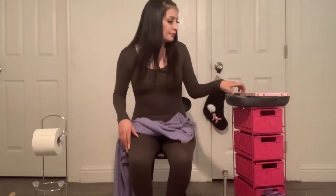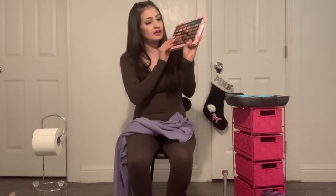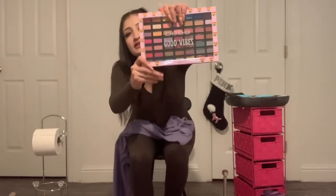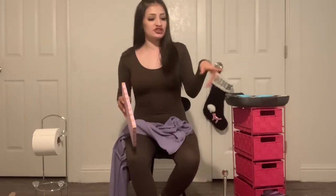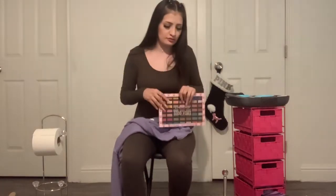Next is this Bebe palette with 49 shades — both shimmer and matte shadows — for $10.99. It has an extensive variety of colors: rainbow, shimmer, matte, natural, and neutrals. I'm really excited. Pigment-wise, if it's like the 10-shade palette I showed earlier, I'll be so happy. I'm going to do a separate video in the future where I do my makeup with it so I can show you guys all the swatches, because there are just too many to swatch right now.